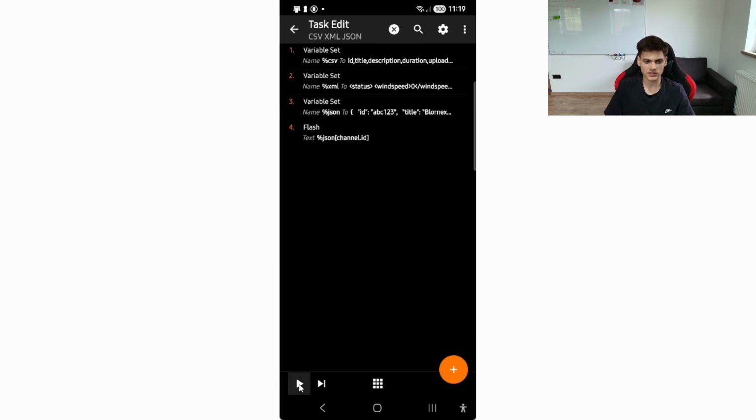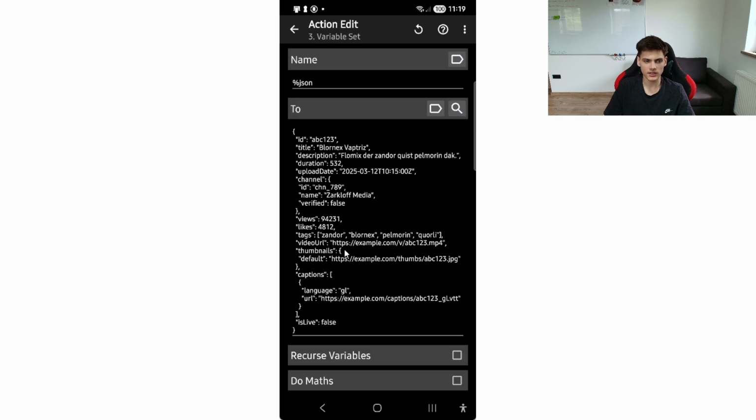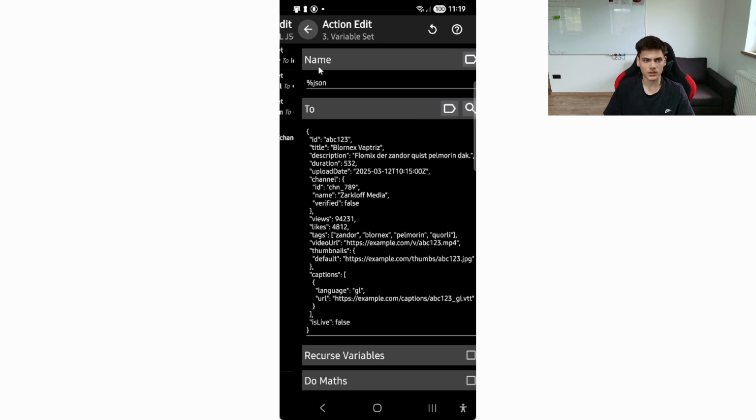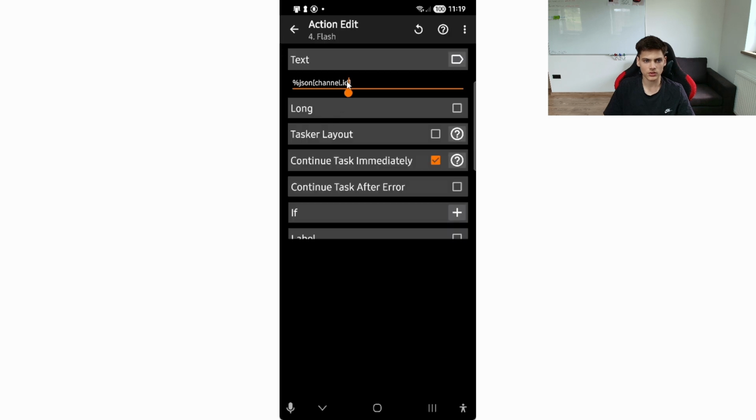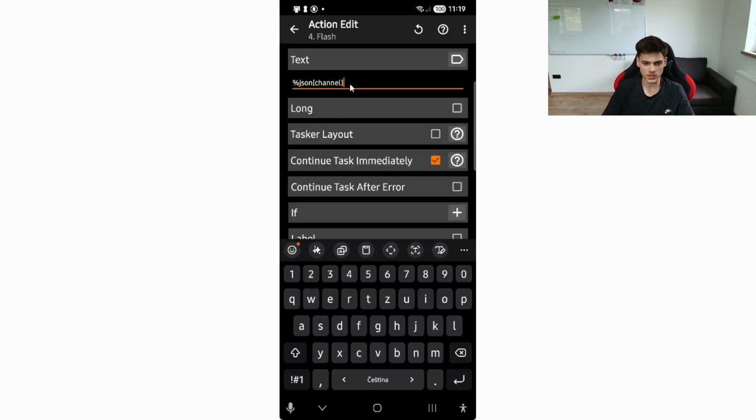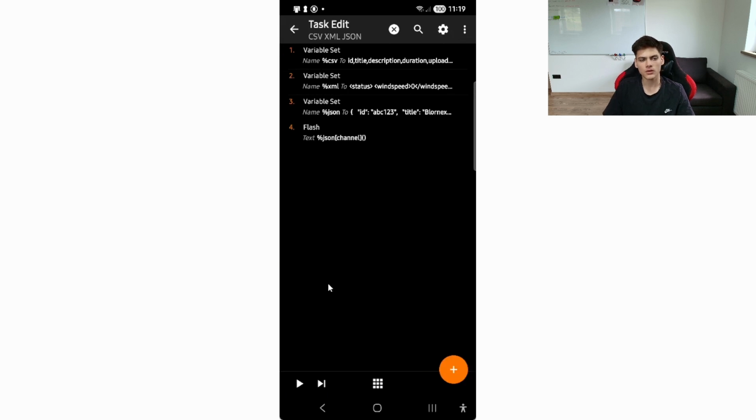Here we're using dots. As you can see, we get the correct ID. We can also just get all values in channel. As you can see.